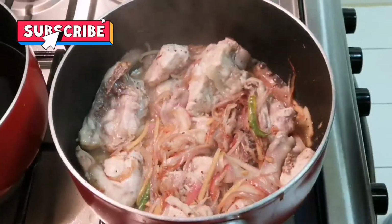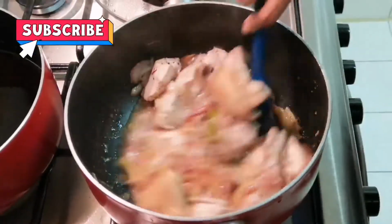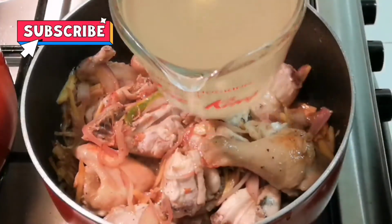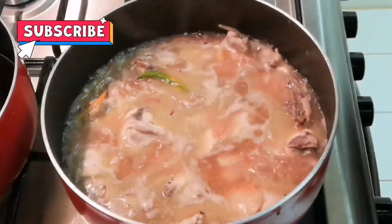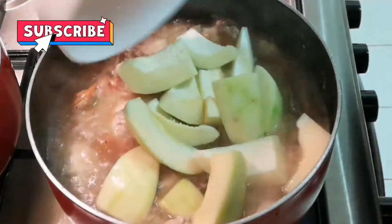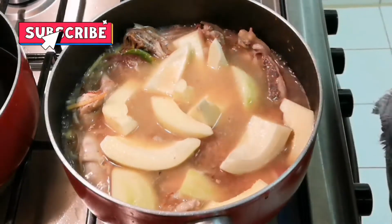After 2 minutes, mix again. Add the chicken stock and let boil for 2 minutes again. Then add the green papaya. Let the papaya cook until it becomes soft.